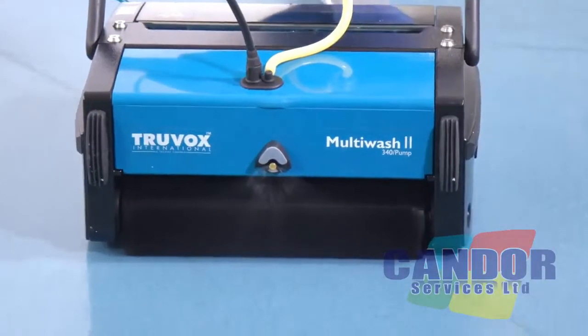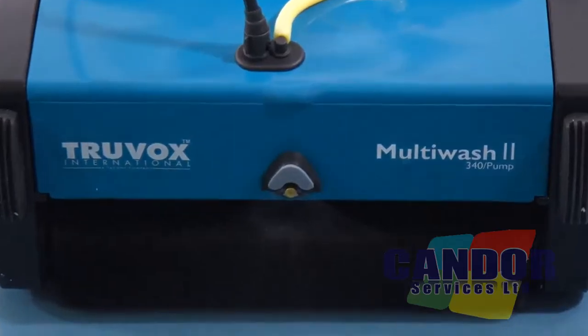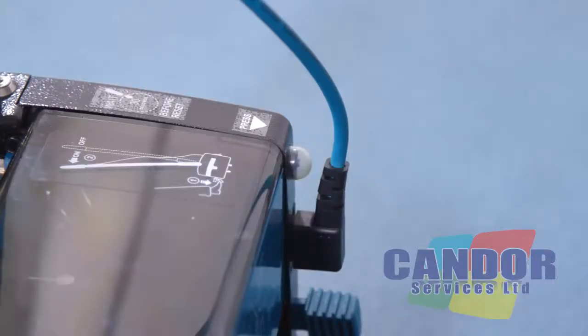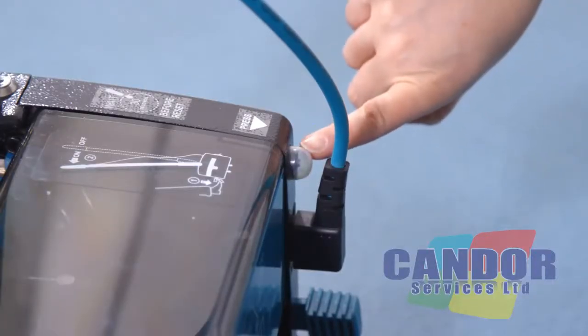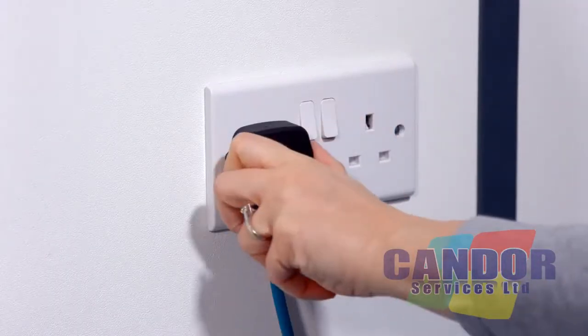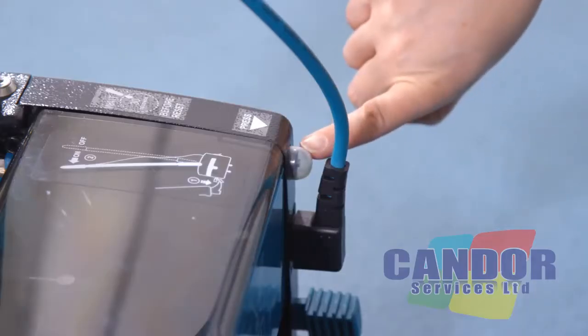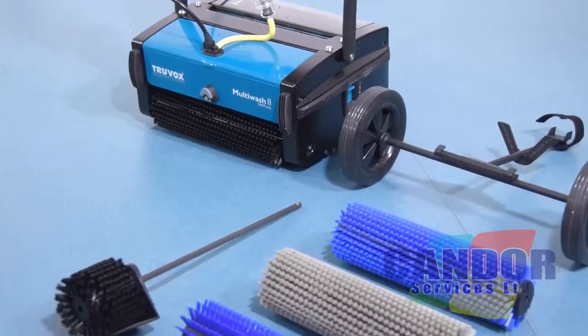In the event that the motor is overloaded due to either improper power supply or an unexpected obstruction to the brush or drum rotation, the overload protector trips and protects the motor from any damage. If this happens, unplug the machine and identify the problem. Once corrected, plug the machine into a socket outlet and reset the motor overload button after a minimum of 30 seconds. There are optional accessories available with the Multiwash range.